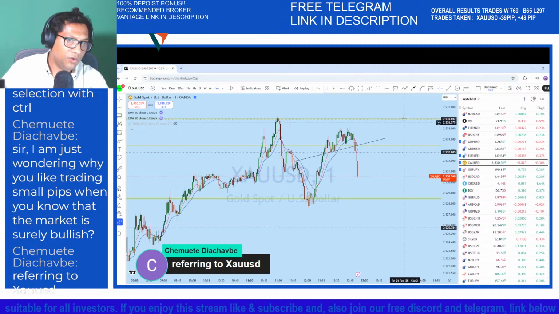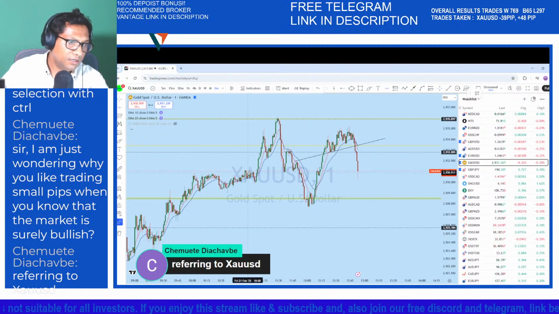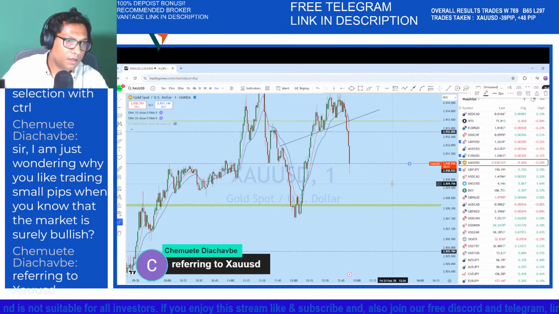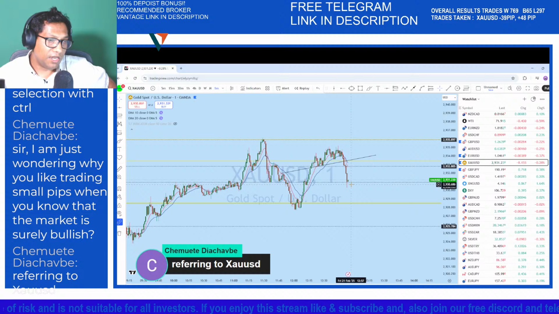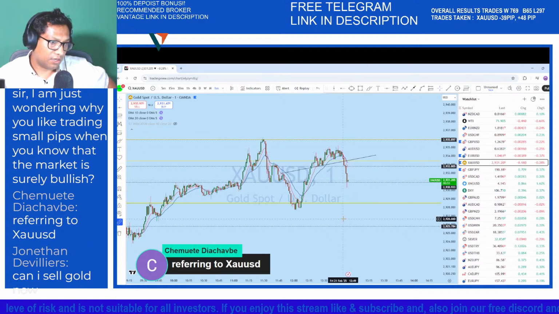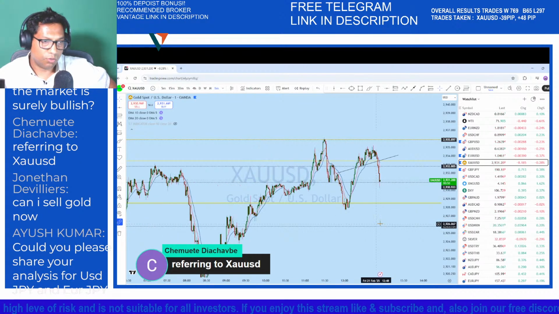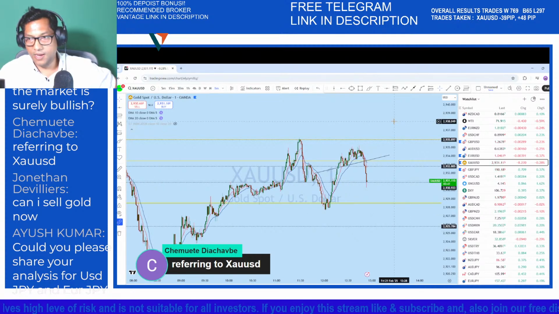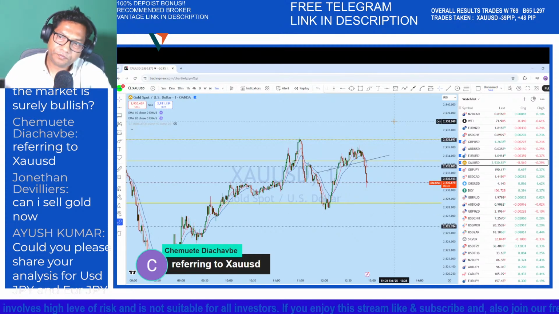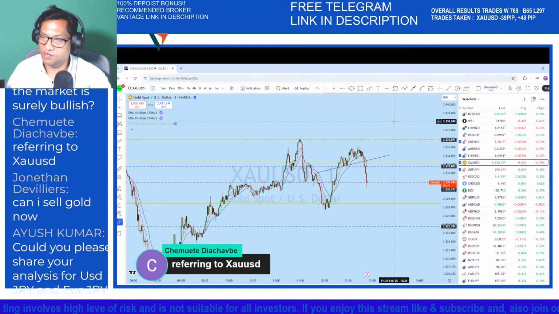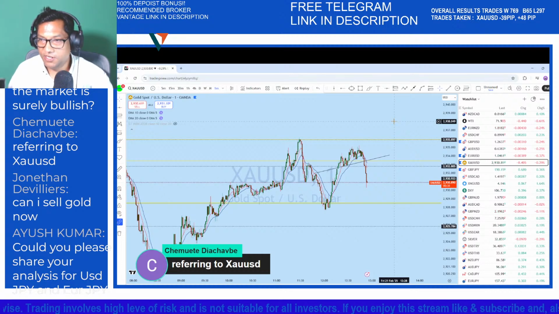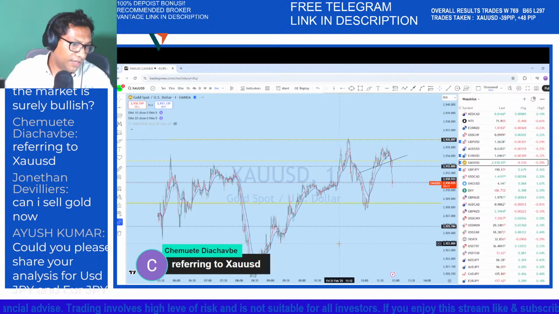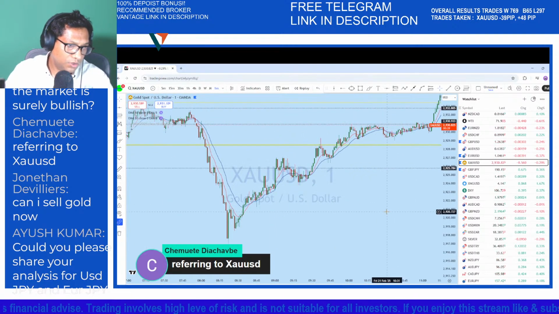If you look here, you can see this is support. Now, what is the probability of the market to go here rather than going there? That's how it works. When we trade in terms of probability, we do not need to worry about the stop loss pips or take profit target pips. We trade based on probability and risk percentage. That's the key. An example is key when you understand it properly.